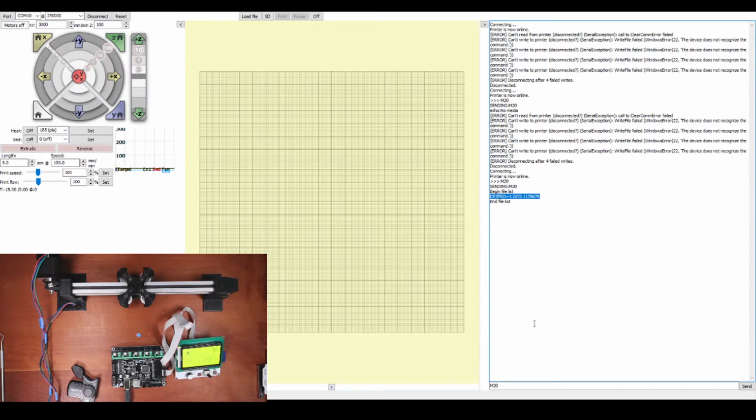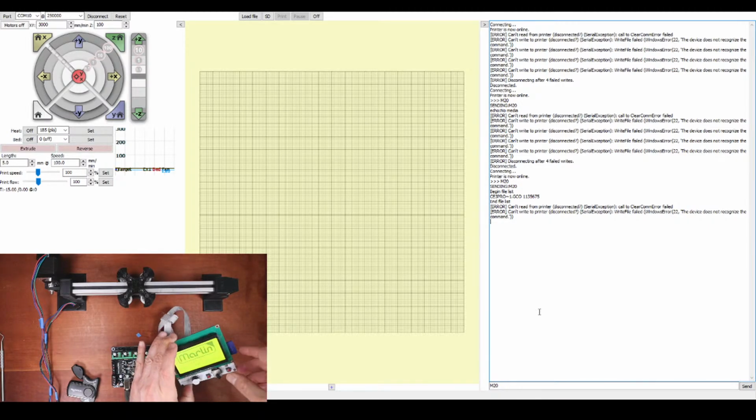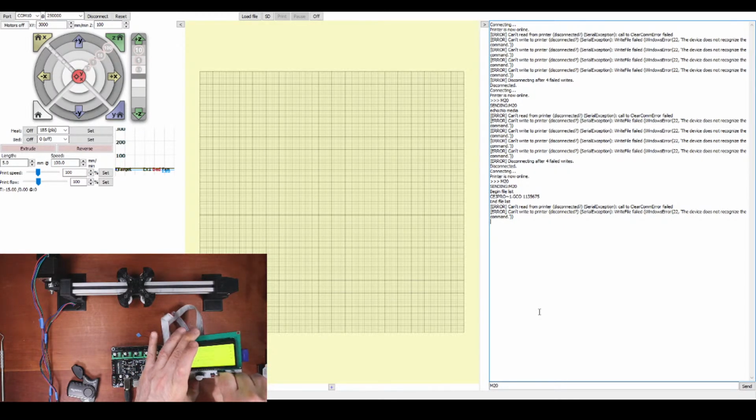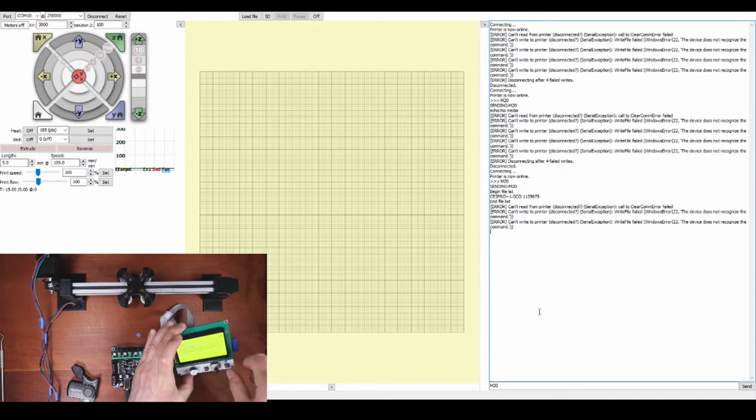So what we can do next is pop the drive out. So I'm going to disconnect the power. I'm going to pop this drive out. I'm going to plug it back in because the firmware is already loaded. And we'll see if we can see firmware. Originally, the ramps didn't have a separate media, so this might be related. Look, we got print from media. That's weird. So now we see it.